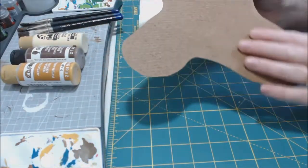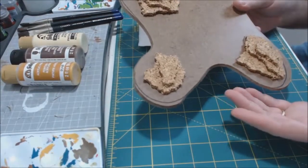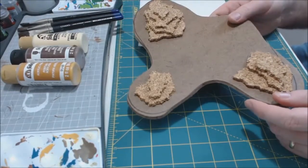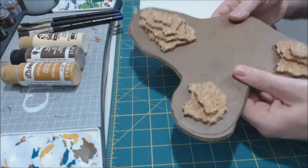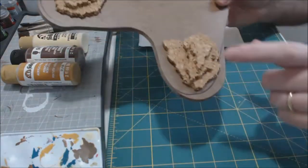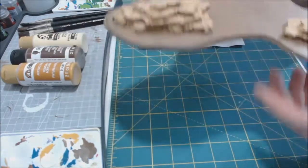It's also called MDF. You can get it in any hardware store. My father-in-law has a nice little jigsaw that I use to cut these out into random pieces. You could use literally anything. You could use a CD. You could use a piece of cardboard. You could use anything that's relatively solid. The idea is just to give a solid base. So tear the cork into random pieces and super glue it on.